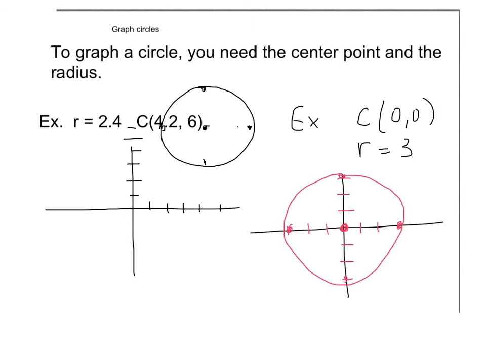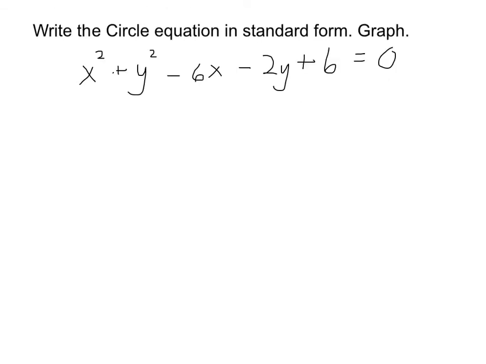And that's how we graph. Okay, so sometimes they give you circle equations in a more general form, and they want you to go ahead and write it in standard form, the x plus h or x minus h squared form. So you're going to have to complete the square twice.